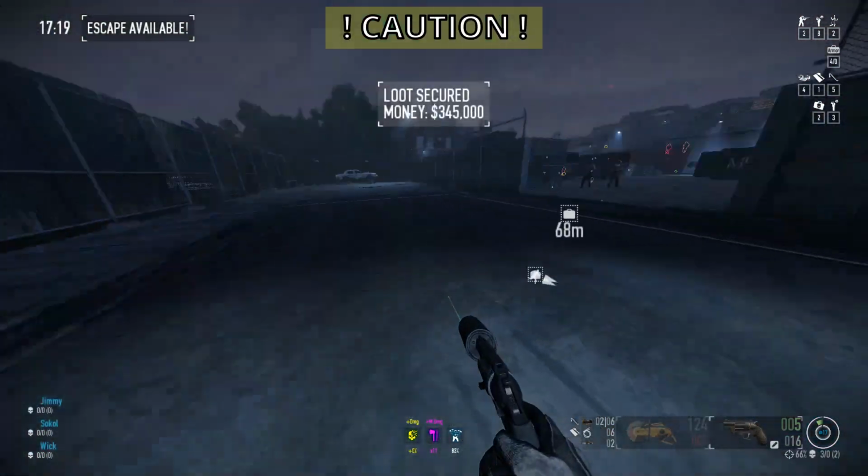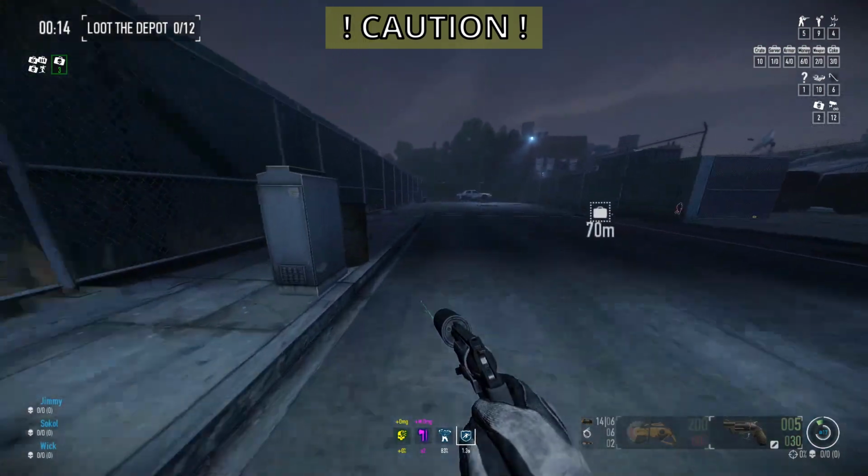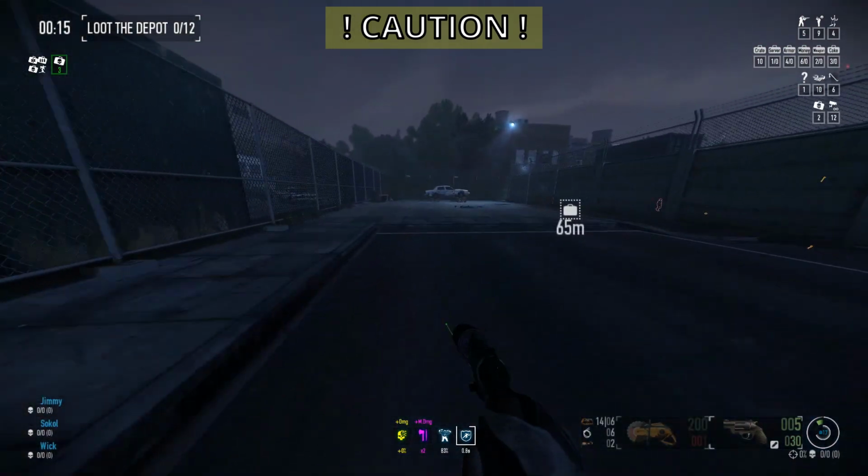Now we've cooked ourselves, we can run past the gate. Watch out because guards can get very close to it, so take it wide and be careful. Pay attention to the zones on the screen in moments like this, where you need to be careful.